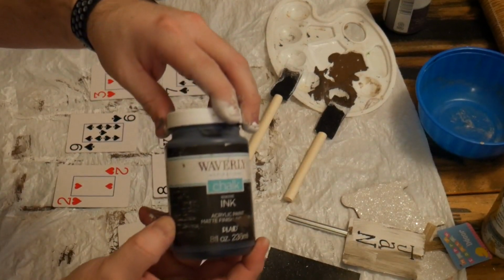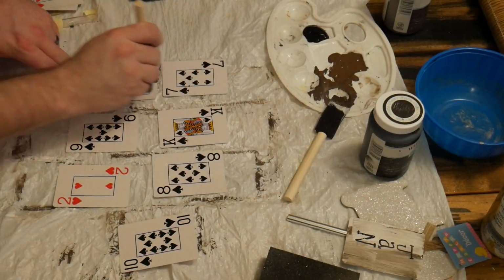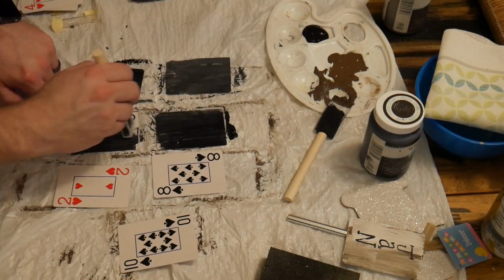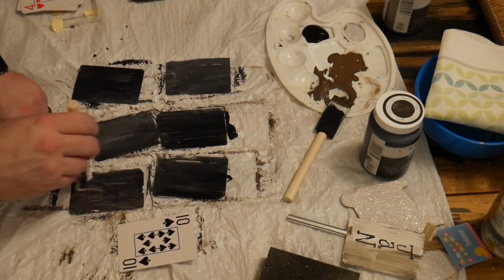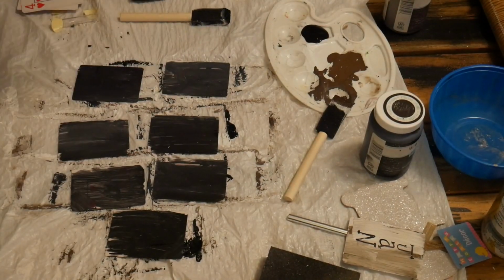Now here's where I used extra paint. For the middle cards, I ended up doing this galvanized look, so I used the Waverly ink chalk paint to start the base on these other cards. And you'll do these front and back as well, and once you have the black coating on it, you'll go ahead and take Apple Barrel Gray and blot it, which is a napkin.